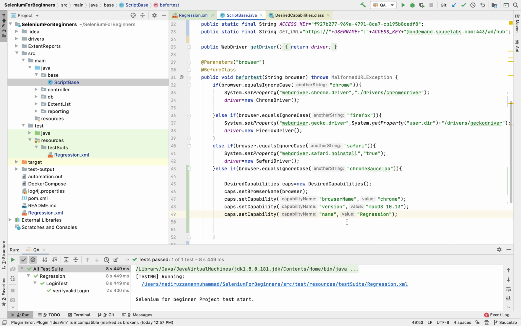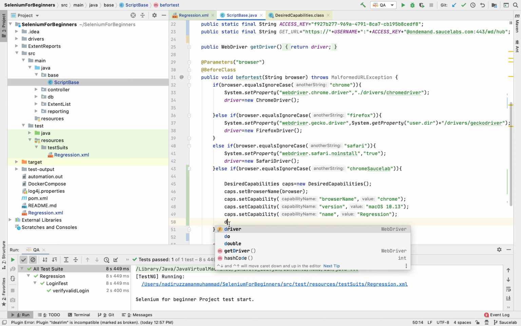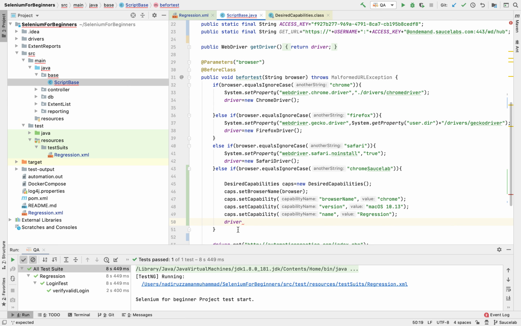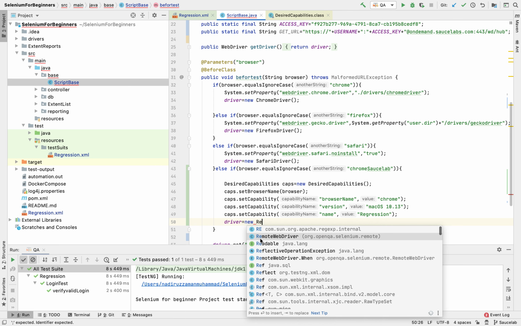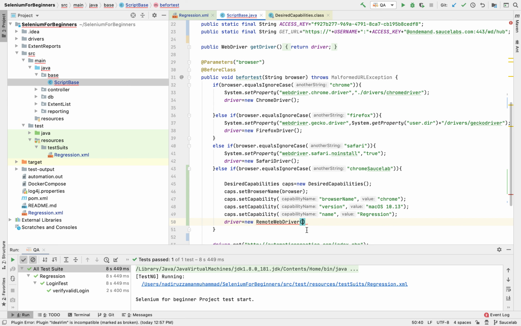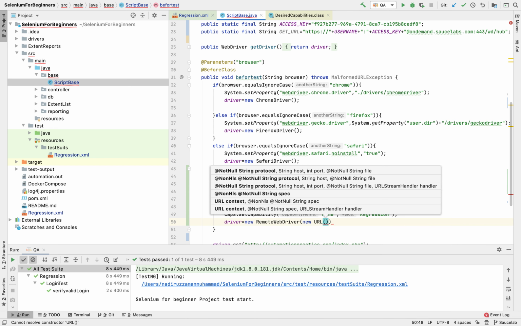Now that part is done. But remember that we need to call our browser. So what I'm going to do: driver equals new remote web driver. Inside that you say new URL, and inside the URL you provide which URL you want.